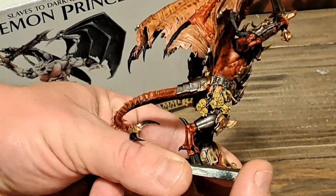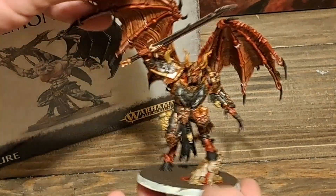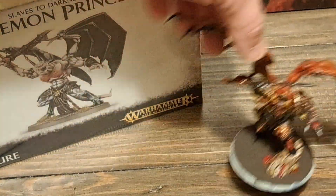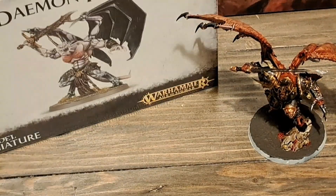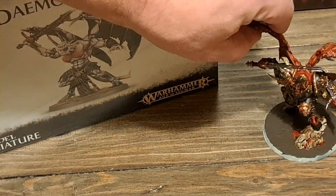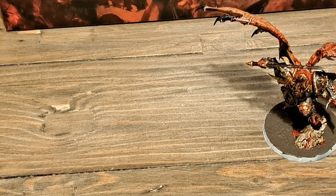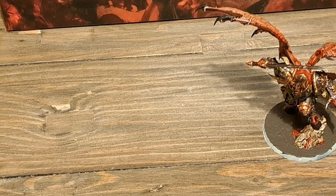There won't be a painting tutorial for this one because I just sort of started it and ended up finishing it in a day without filming any of it. But I absolutely loved painting it up. So I thought, let's get the old one and compare the two. Seeing as I've never actually built or painted the old one, it'd be good to do a comparison. So we're going to do a little unboxing of it — for those that don't know what's in the box, I'm just taking the plastic off now. Then I'm going to make one up and we'll do a side by side view. Thought it would be interesting to see them next to each other.